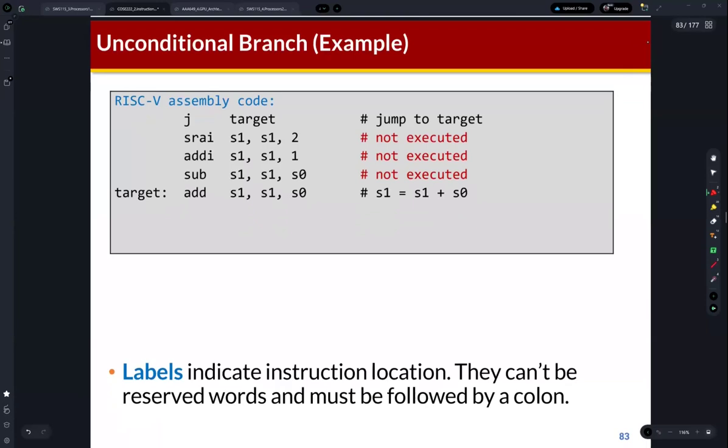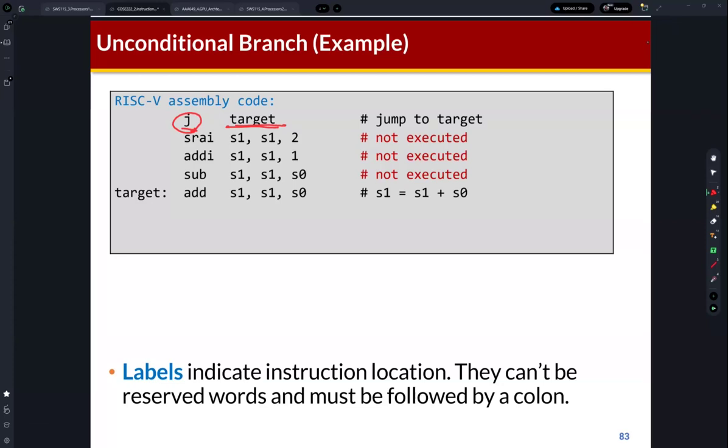So this is the example of unconditional branch instruction. So the jump instruction. If you see this jump instruction, you can find that it does not include a condition, right? The jump instruction just includes the target of the branch instruction. So what will happen? If the jump instruction is executed, then it is always taken, right?